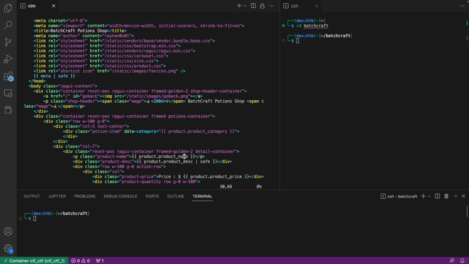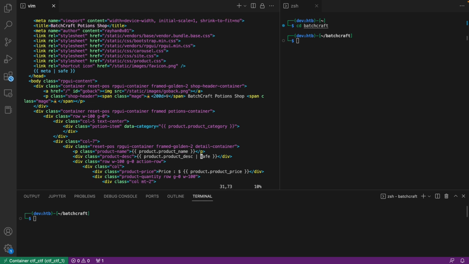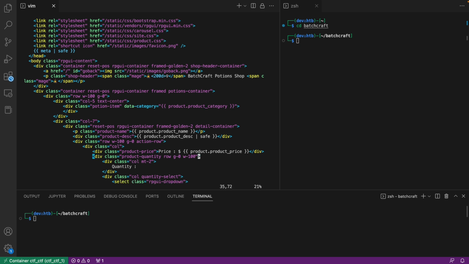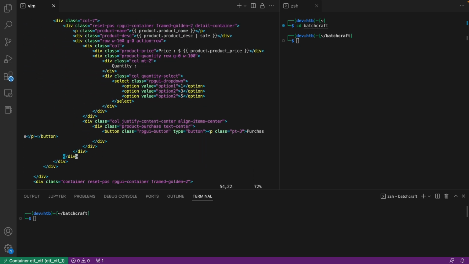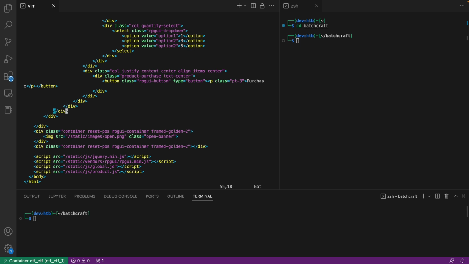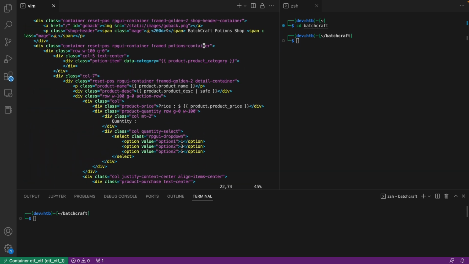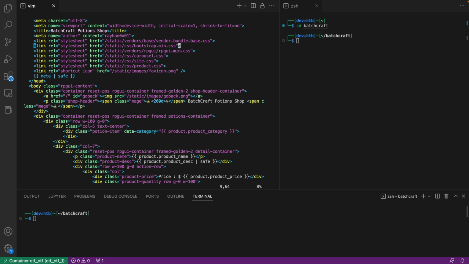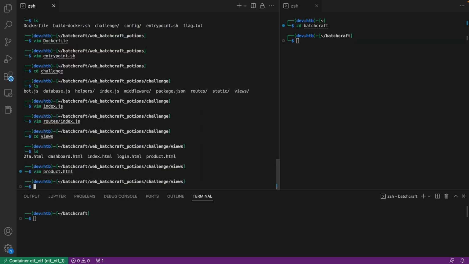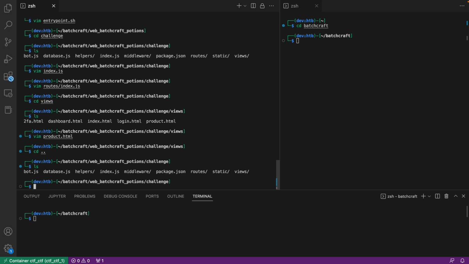Whereas we have the name, which does not have safe on it. So this will get escaped. If there's any kind of funny business in the name, it essentially gets escaped. Product description is being marked as safe, so from what I can tell, those are probably the two fields that we'll want to play around with, because there's no escaping being done by the view framework, and they're being marked as safe. So I'm assuming that's probably where we'll spend some time. But we still have to log in first, so let's keep looking around.